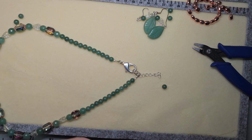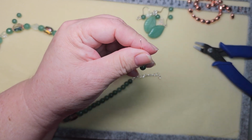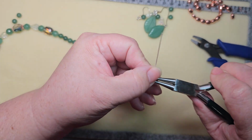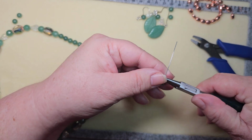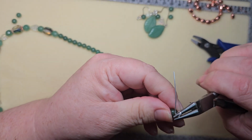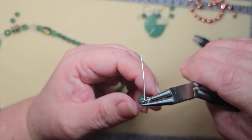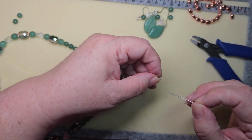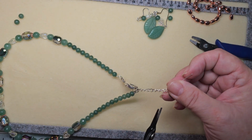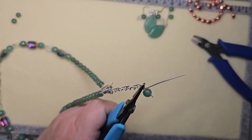Now, head pin goes onto this bead. And I'm going to do another wrapped loop. So I'm going to take my round nose, bend it over the pliers, and then make my loop up and over, rotate the pliers, come back around here. There we go. See? And then we're going to slide it on that last chain link and then hang on to it. There. And then wrap.